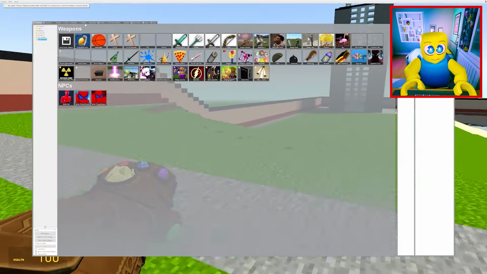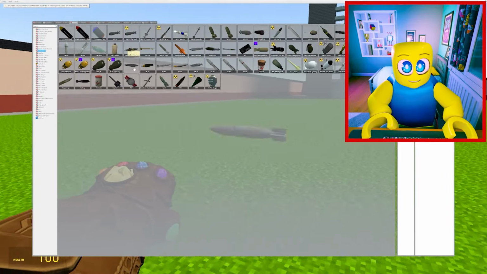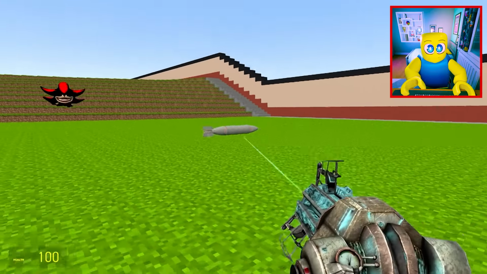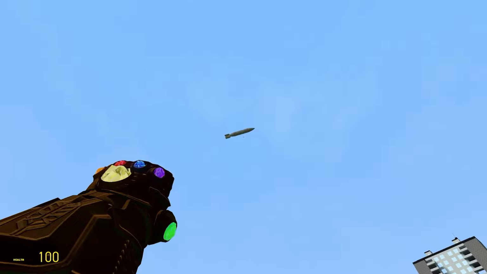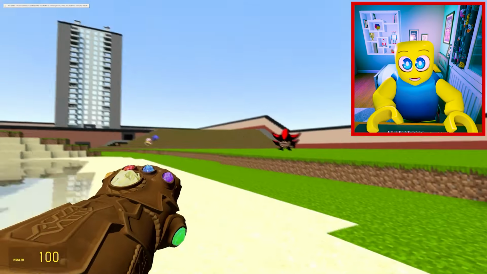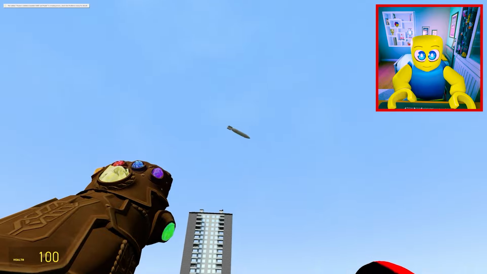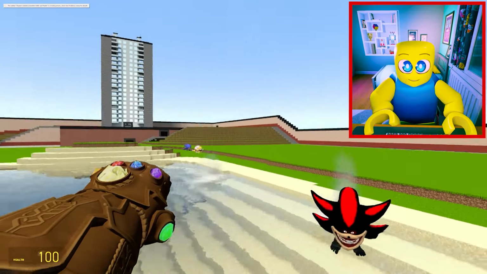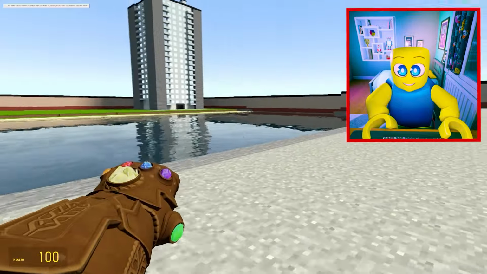Hold on, wait, let me get a nuclear warhead in here. Okay, perfect. So I'm gonna get this warhead, and then what happens if I chuck it up in the air, and then I try and freeze it? Oh, I froze it in midair! No way! And then, watch, I'm gonna drop it on SHIN Shadow. Oh, dude, that was so cool. Holy moly, guys, this is insane!